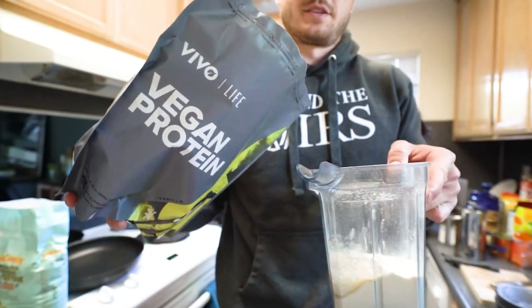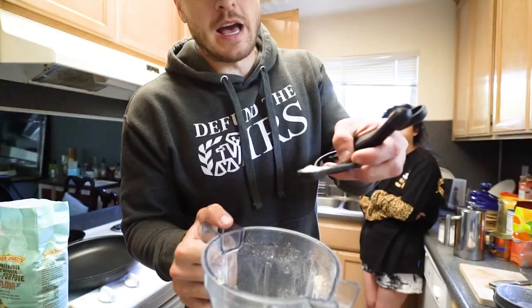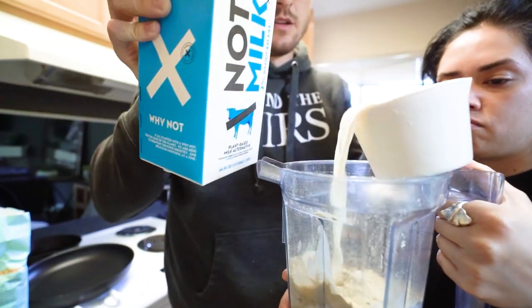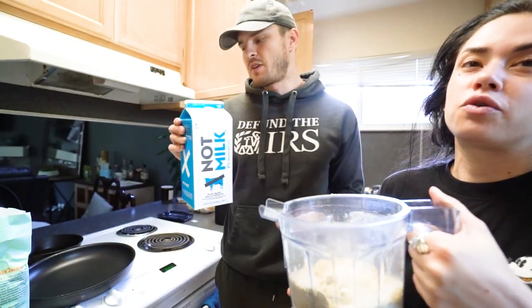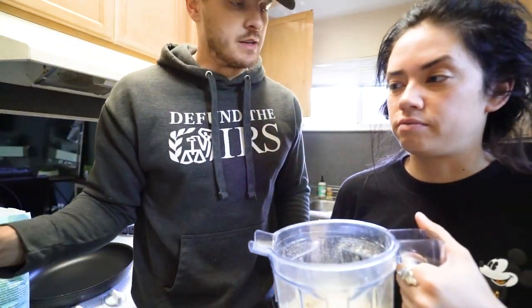We're gonna throw a serving of vegan protein in there. We got the Vivo vanilla, sea crystal salt, half teaspoon or so, just a pinch of salt. All right, and then a cup of non-dairy milk. This is not milk, it's a new product. Just started trying it and gee-damn is it creamy. Good. So good. So creamy. Decadent. So good in your coffee. It's like sweet. It's good. Yeah, it's good for recipes.